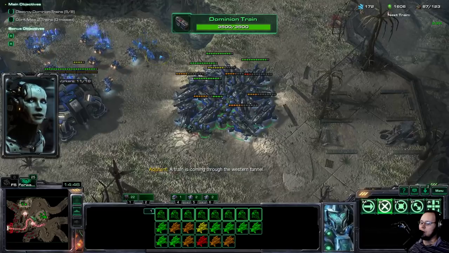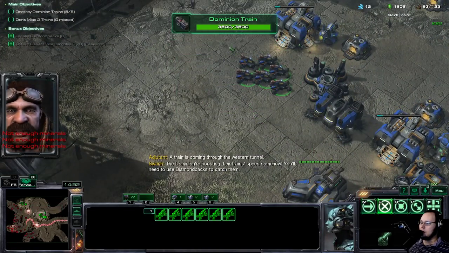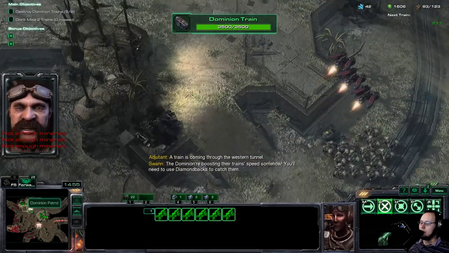Okay, this area is secure. Is this a fast train? The Dominion are boosting their train speed somehow. Yeah. You'll need to use Diamondbacks to catch them.